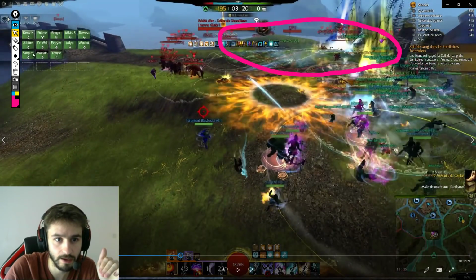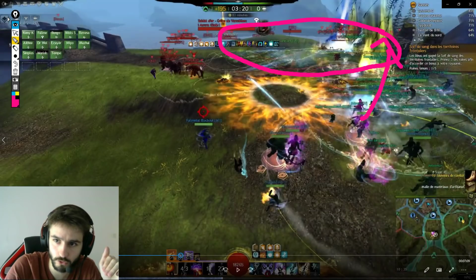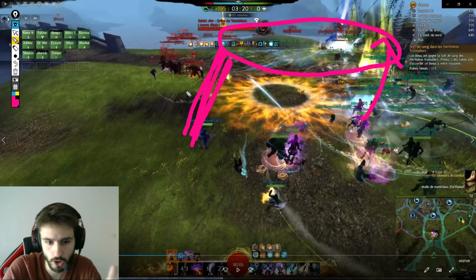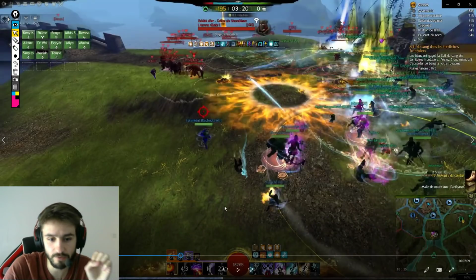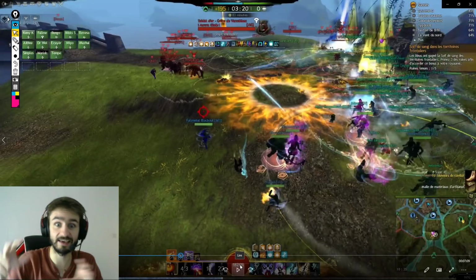So basically, as you can see, the lead pushes on the right there, to go on the backline. We make sure to create a wall right there where the enemy mini train cannot push. We stop them here, and that's it, really. And it's not playing with your lead. It's actually covering the flanks of your lead.